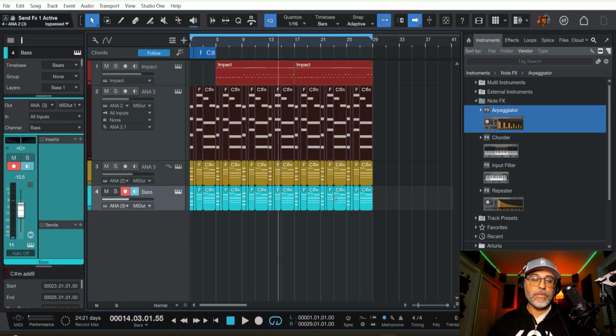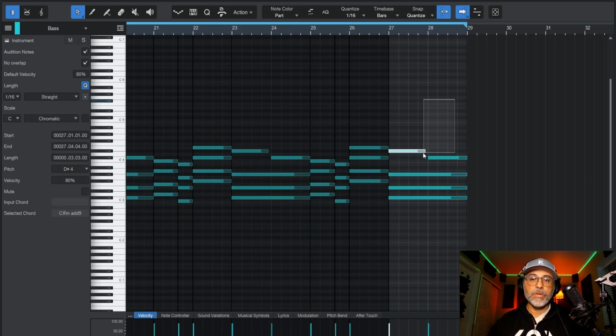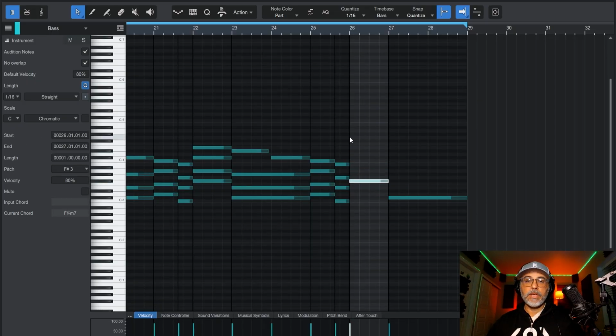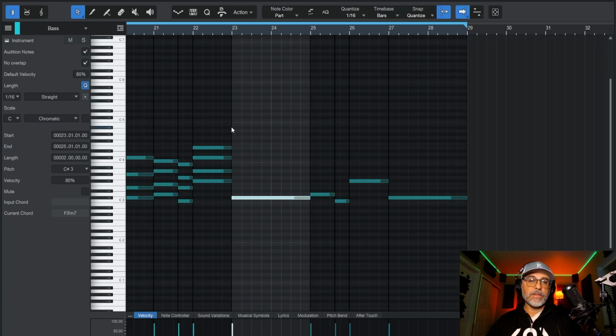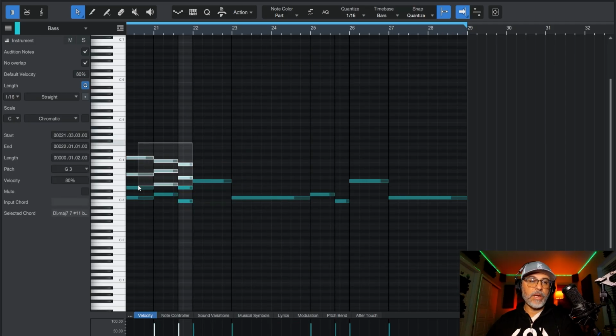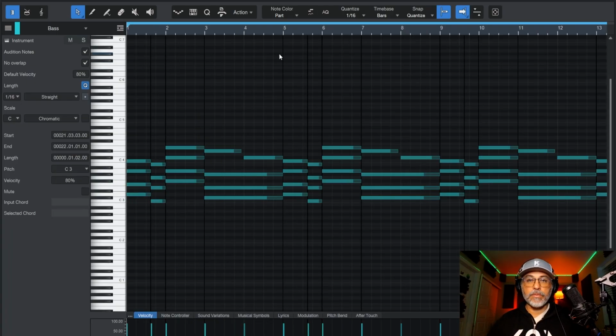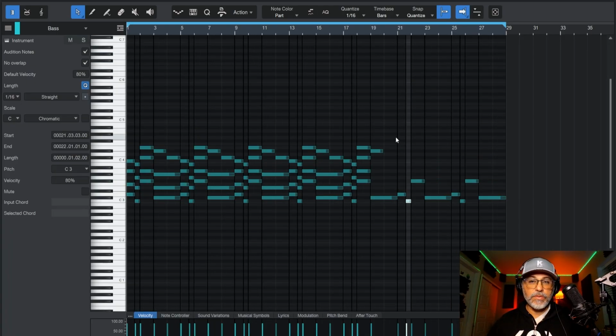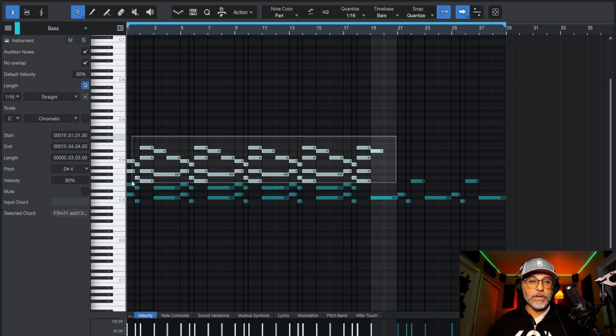Now, what I'm going to do, I'm going to be on that track, click my MIDI controller, get into my MIDI editor, and I'm going to delete all of these top notes and basically just leave the lowest bass there to resonate out. Now I can do that all the way across here.